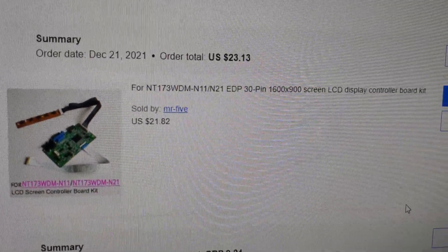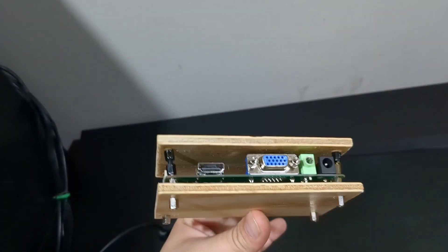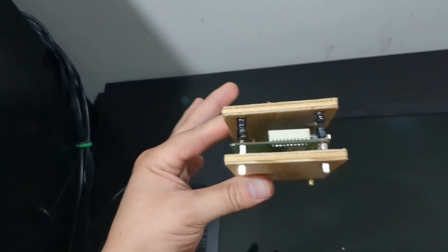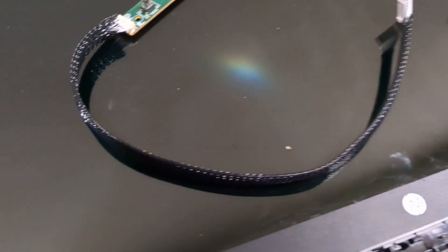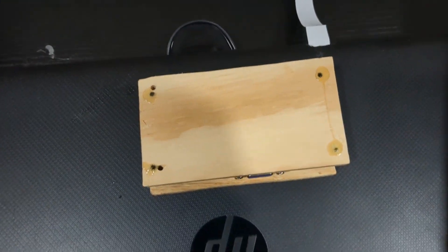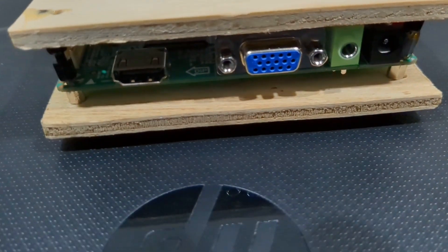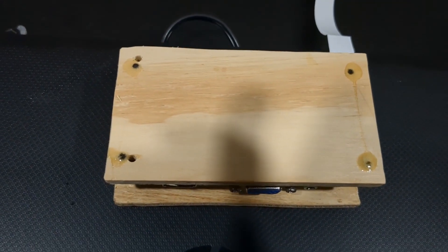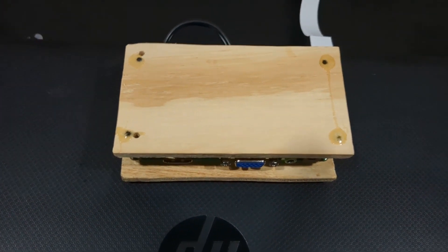So the total cost of this other one is going to be $23. I decided to follow his lead and build my own case. As you can see, it was a disaster, but it kind of looks nice. And I did buy the filament to put over it — the nice coloring — so maybe we'll put it over after. This time I put the cable in a nice nylon braided sleeve. I'm going to put Velcro this time so that way I can take it off if I want to. And I did glue this in because I don't have the screws from the top. This has to be on this side because of this ribbon cable holder. And on the other side I have the VGA, audio, and power. Hopefully this will also work as a stand for it.